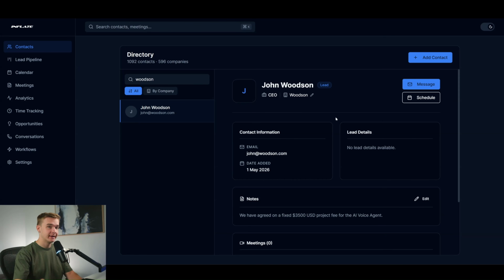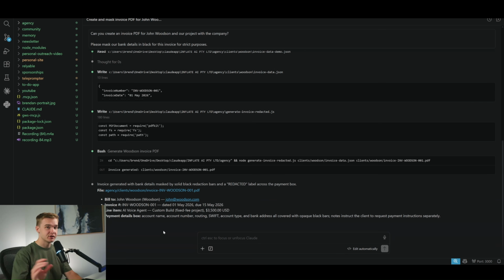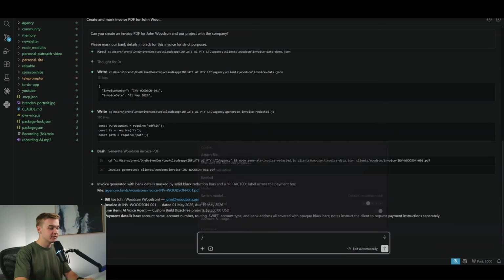You definitely don't need a custom built CRM system in order to use a system like this. So this CRM we actually built originally on Replit. And so the CRM itself is actually not built within the folder that we have here on Visual Studio Code. But to be honest, nowadays, you probably could just get Claude Code to actually build out your entire CRM and have it stored within your sort of one central business folder. And that would just make it a little bit easier for it to reference files, reference information to better get context.